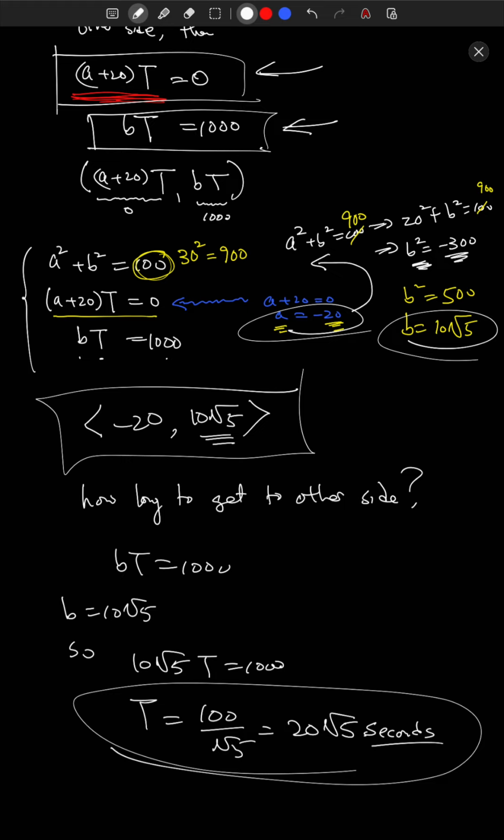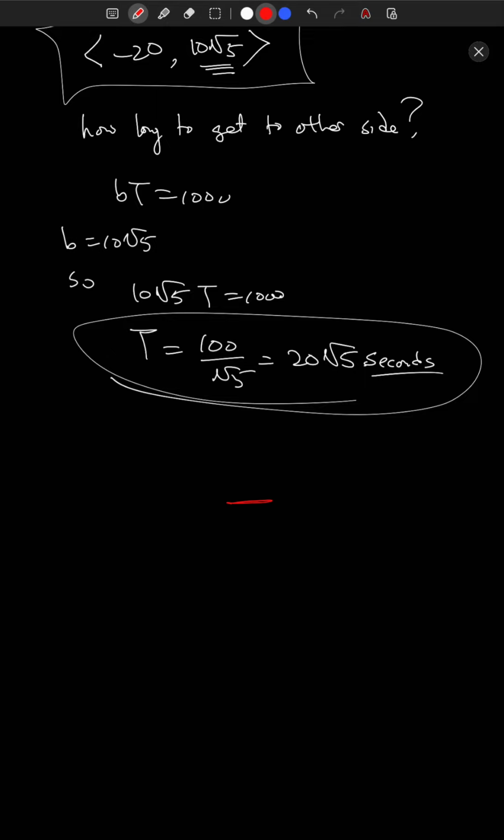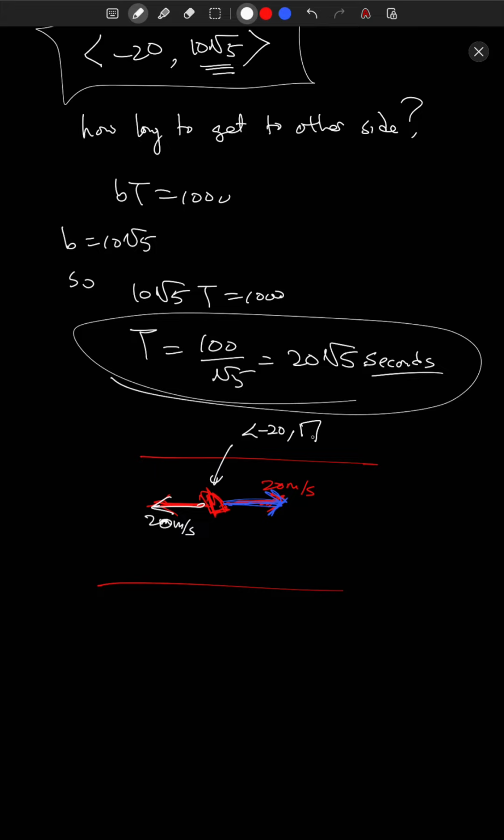I did this very mathematically, but if you think about it in terms of the physical aspects of what's going on, the fact that a equals minus 20 makes perfect sense, because what I'm asking for is for the river to essentially not be pushing me as I go forward. So at every position on the river, the x component of my velocity has to completely oppose that 20 meters per second. The river is pushing this way, 20 meters per second. My boat needs to be pushing back 20 meters per second that way.